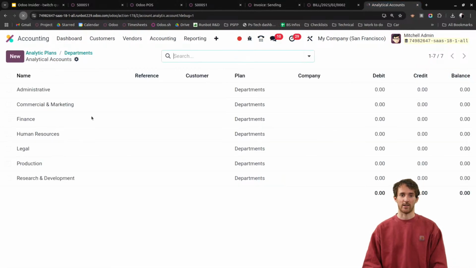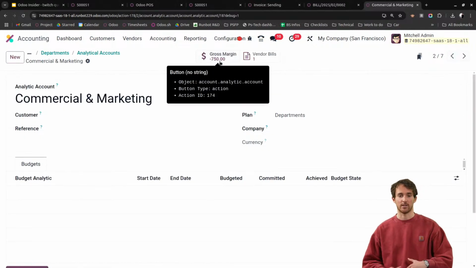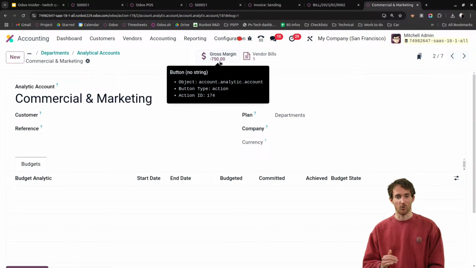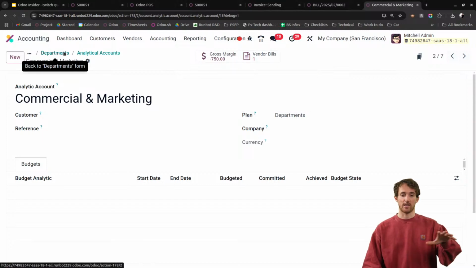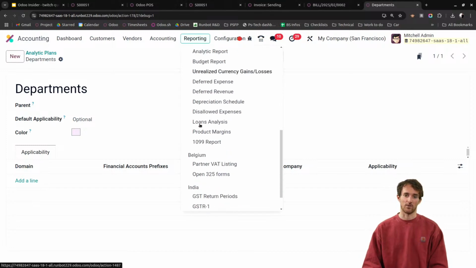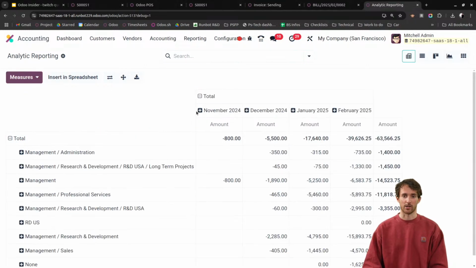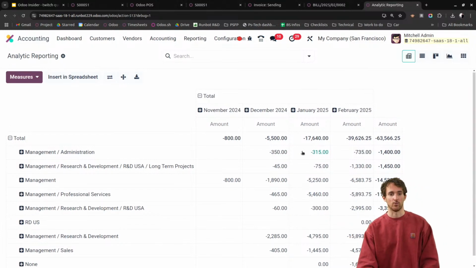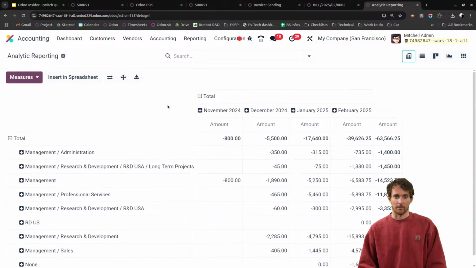If I go back to my analytic account and refresh my page, I will see in real time that my gross margin has been modified, and I can keep track of all the costs recorded on my analytic account, and also the corresponding document. You can see it per department, but you can also take a look at the analytic report, where you could group it by department and look at the date, for example, and how it's going to evolve in each specific department. So yeah, that's it.